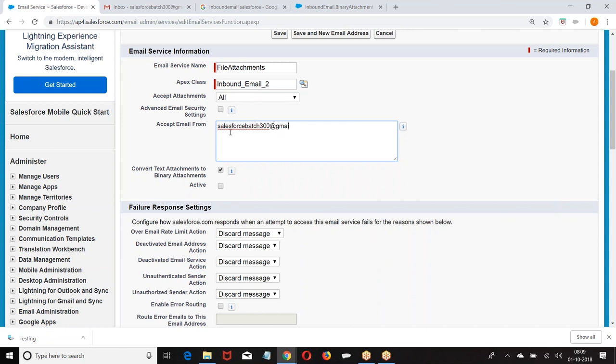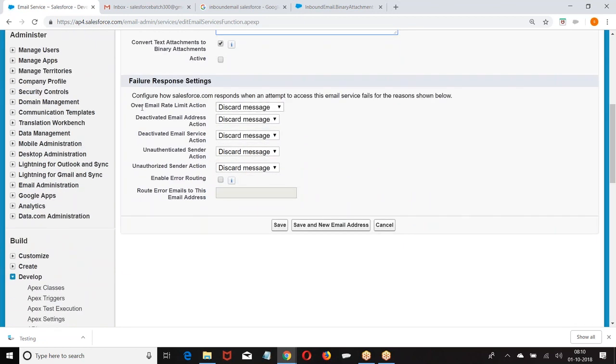So what I will do, I'll give some email IDs: info@icc.com, support@icc.com, customercare@icc.com, help@icc.com. The customer will send an email to those addresses. From that email address, we will receive the email into Salesforce.